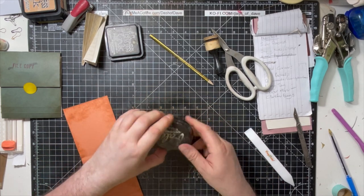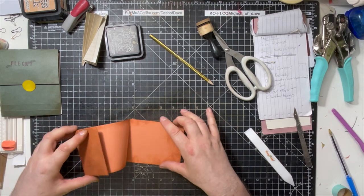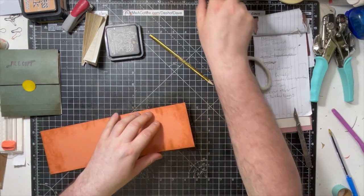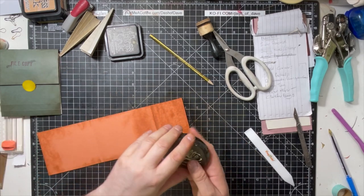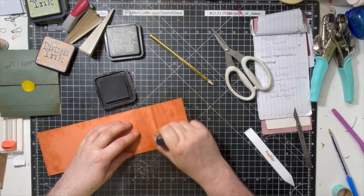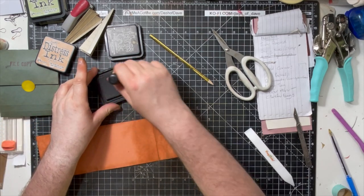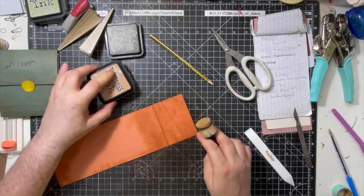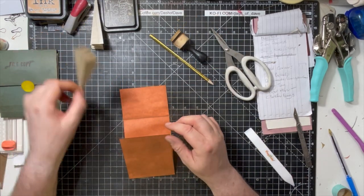Okay, pop that closed. Actually I need to do the flap as well — I need to do something on the inside otherwise it's going to look a bit stark, so I'm just going to go over a little bit with this and a little bit of colour — maybe tea dye this time. I'm not going to worry about going inside too much, just a little bit in, because they don't tend to fade on the inside, it's only the bits exposed to the light that tends to fade.